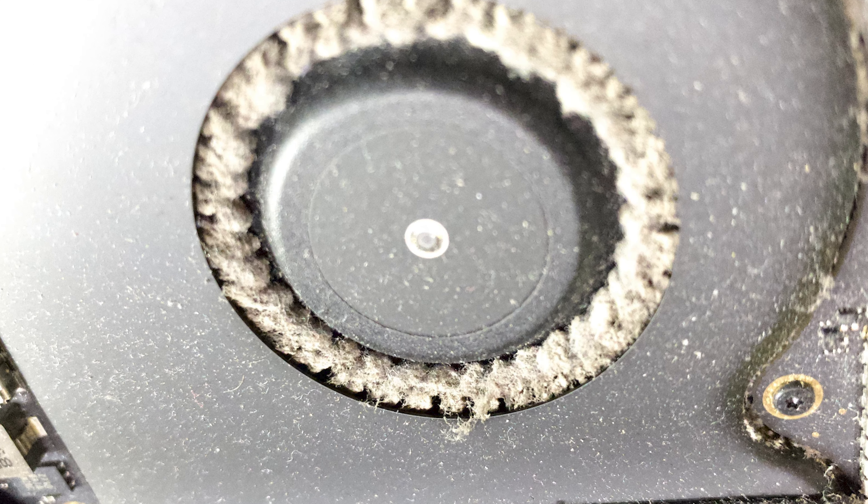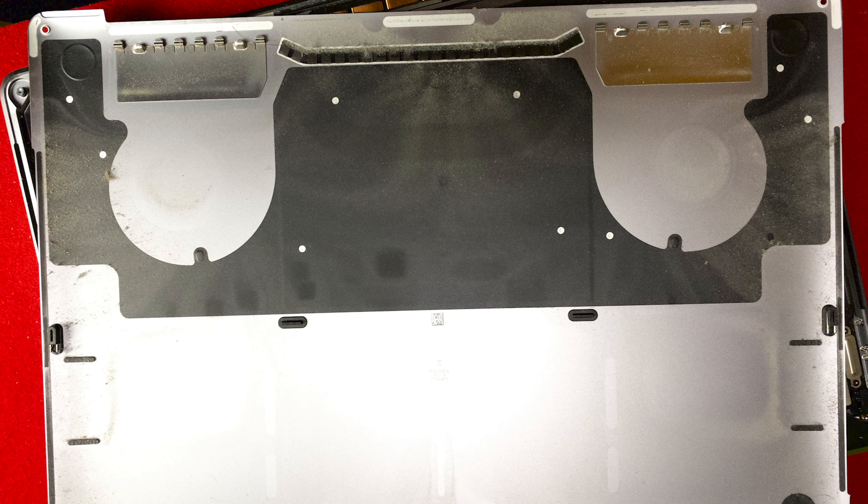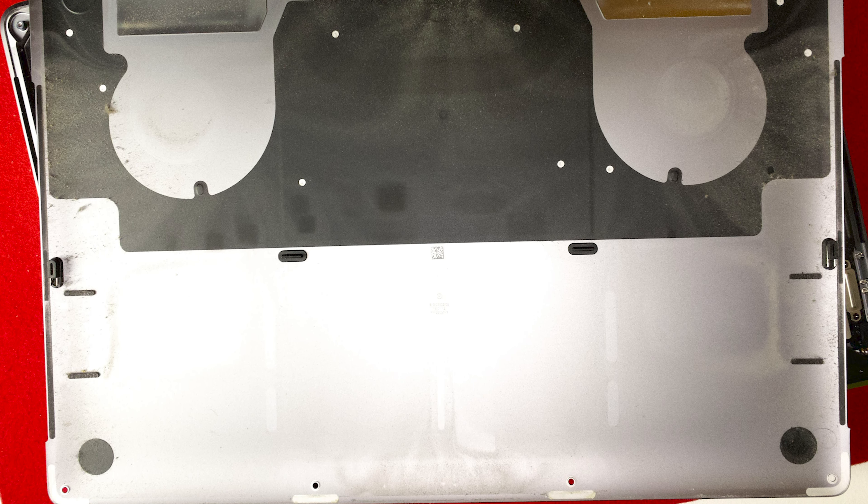It's a well-used computer that I use every single day, and oftentimes I use it in bed or on a couch. I was also traveling around the world with it in all kinds of different climates, environments, and rooms — so it did kind of make sense. I just didn't expect as much dust as I found. The worst part was that it actually clogged up the whole venting system — there was a lot of dust right in the areas where heat should be dissipating and airflow should be happening.